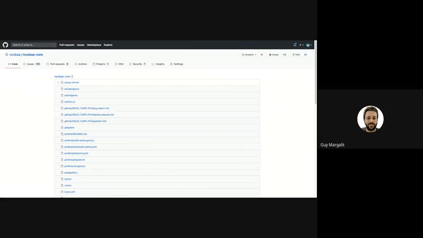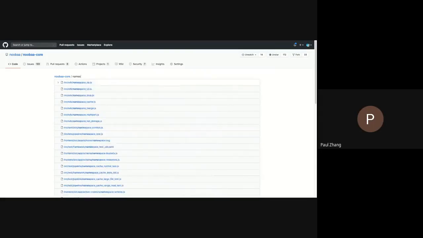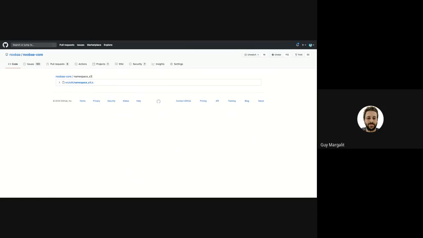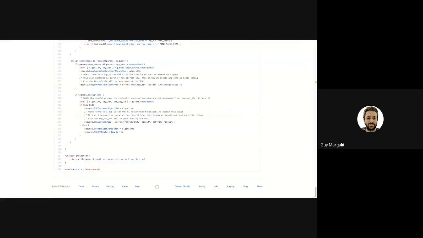So that would be in namespace S3. Yeah. Right. So this is another condition Sanjeev just added for that, right? Paul, you added. Sorry. Yeah.